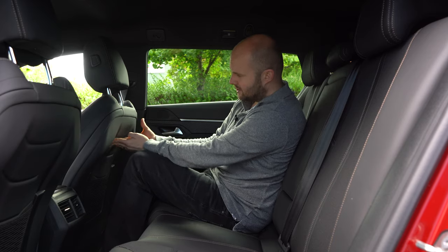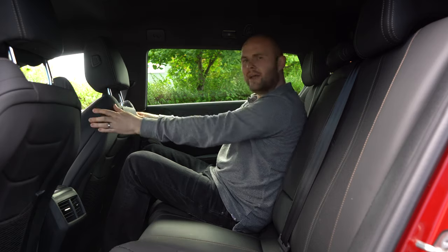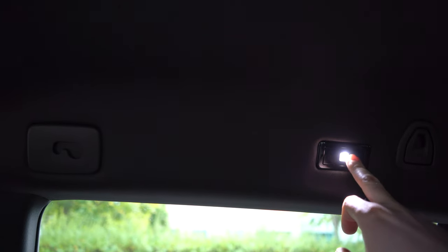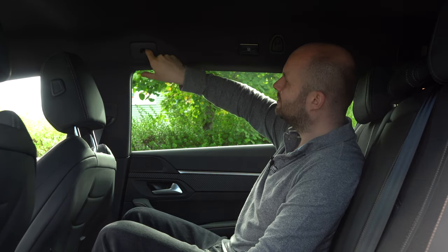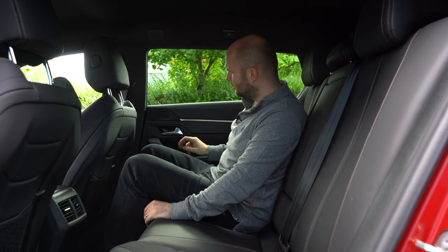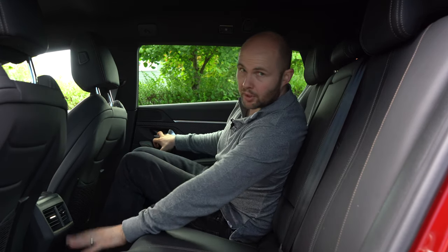It feels a bit plastic at the back of that seat — I'm really nitpicking. But from a driver's point of view, the one paying for the car, you won't look at it. There are little coat hangers up here, shirt holders, LED lights you can pop on and off. The B pillar is huge — I'll come back to that later when we're driving. It's also got a bit of a hump in the middle of the floor, just like the saloon version — it's not fully flat. It's definitely more of a two-adult rear seat.